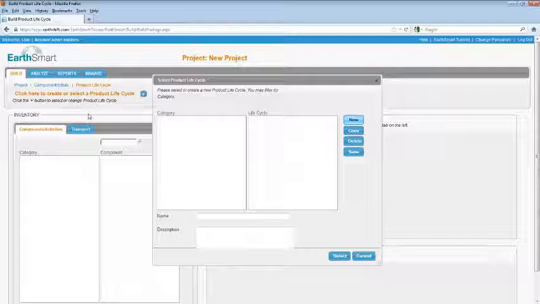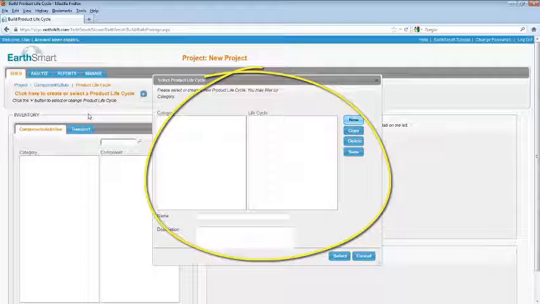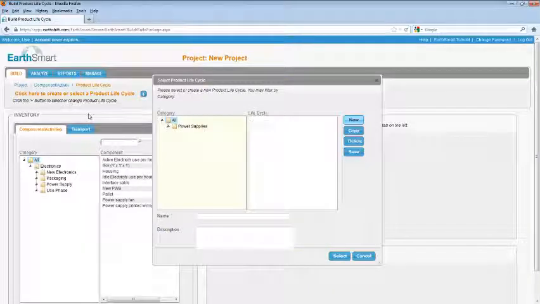The product lifecycle opens with a screen that works in the same way as the Components Activities Build screen. Since products can't be shared across projects at this time, it's easier to see only the products created in this project. However, you can still create categories to make it easier for the user to find what they're looking for. Once you've created your category, choose where you want to put your new product lifecycle and select it.